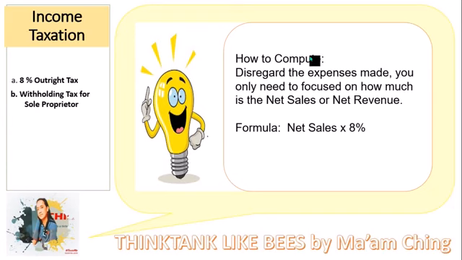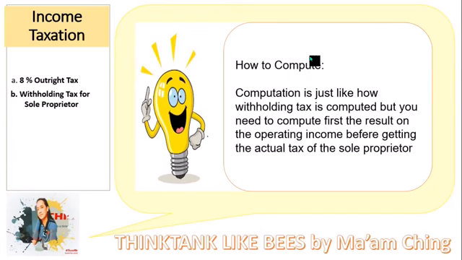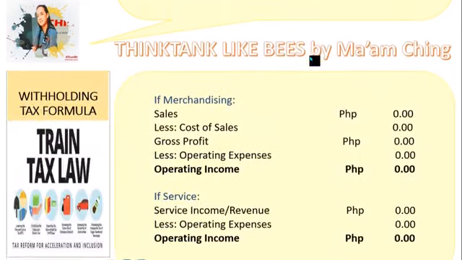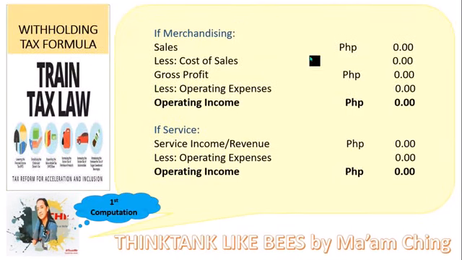While for the withholding tax for sole proprietors, the computation is just like how withholding tax is computed, but you need to compute first the operating income before getting the actual tax of the sole proprietor. So this is the computation or the formula for the withholding tax of a sole proprietor.